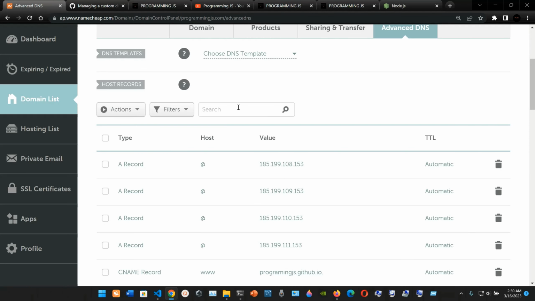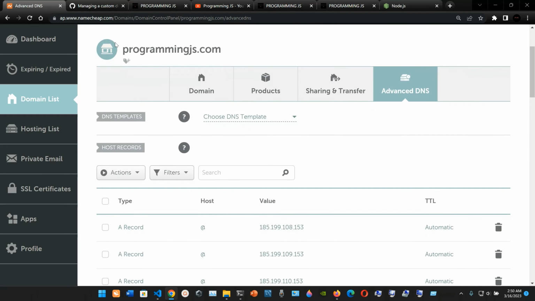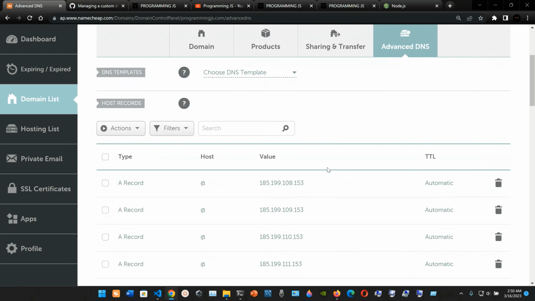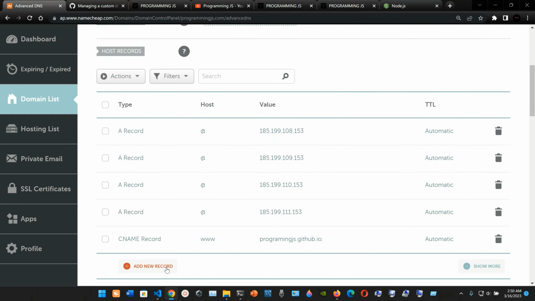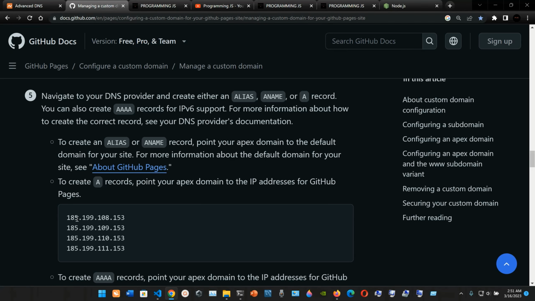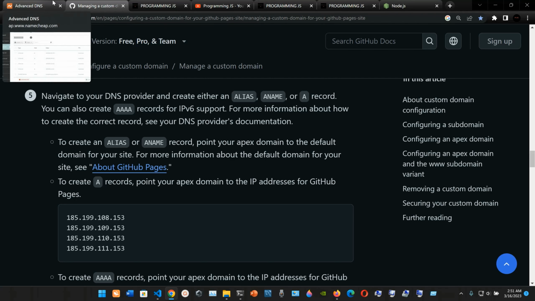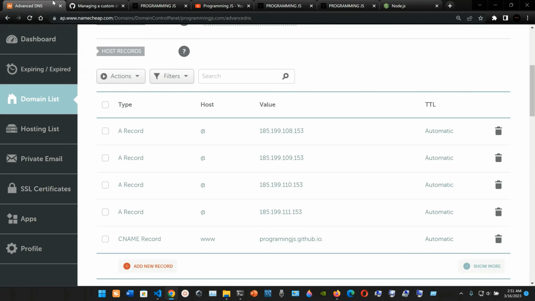So in my case I'm using Namecheap, and I am in Advanced DNS, and you press here, add a new record, and we're going to add the A record. So I'm picking up these numbers: 185, 199, 108, and 153.